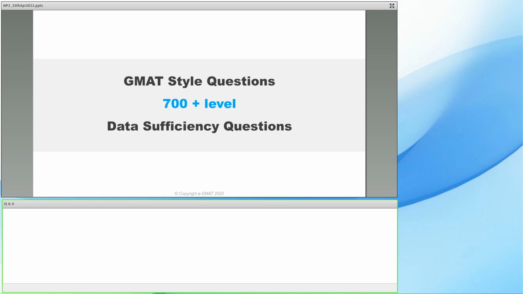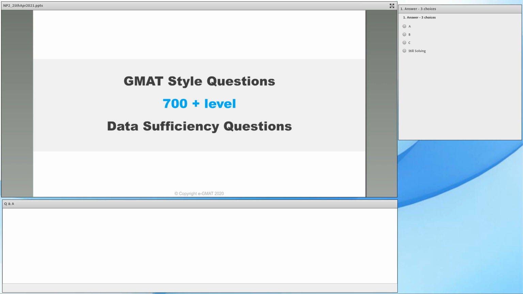Perfect. So before I jump into the first question, again, a little bit of expectation setting. When you see an option choice, this is the poll that you would have to fill. So if the question has only 3 options, you'll only have 3 options. You see this option called still solving. Make sure you fill that. All of you who are going to solve this question, please click on still solving. That way, I'm not going to time you. You guys are going to time yourself. When a significant number of you have actually solved the question, only then will I move on. Because I don't want to put time pressure on you unnecessarily at this point. So click on still solving.